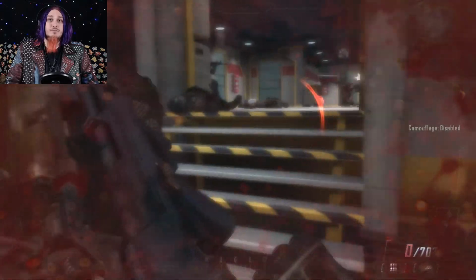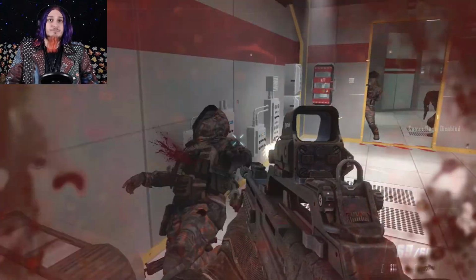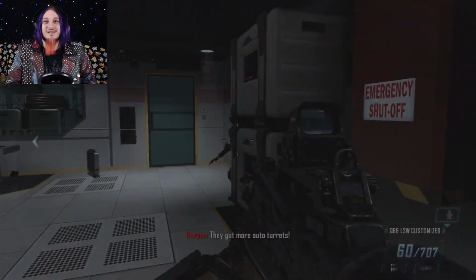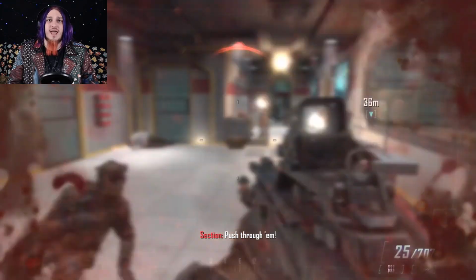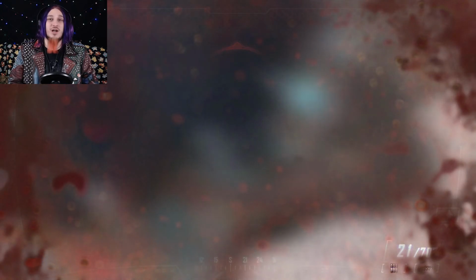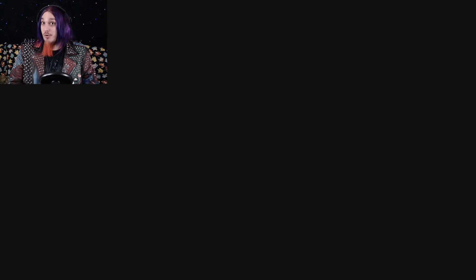Push through them! Uh-oh. I thought I was gonna make that. I thought I was gonna go totally Arnold Schwarzenegger style and just kill everybody. They got more auto turrets. No, apparently not. That's okay. Oh shit. Push through! Where did you put me? Oh my god, where did I spawn? Okay, I spawned surrounded by enemies.